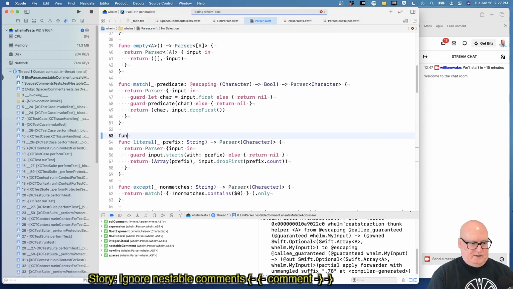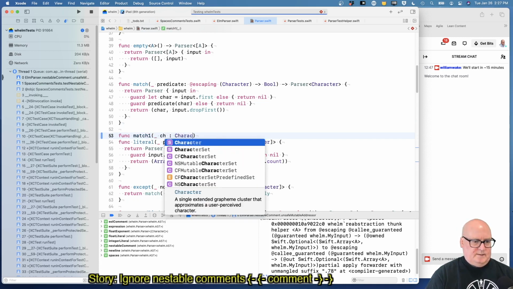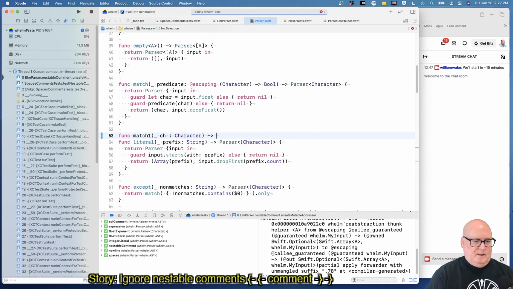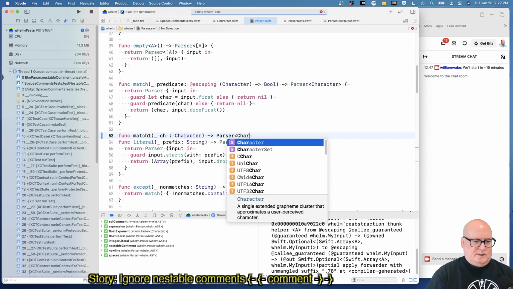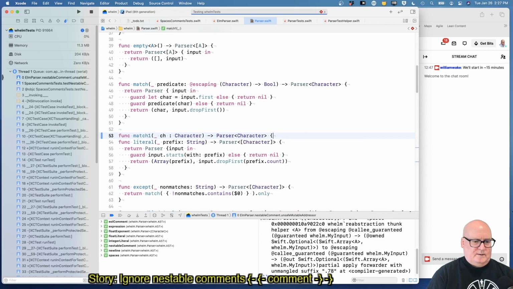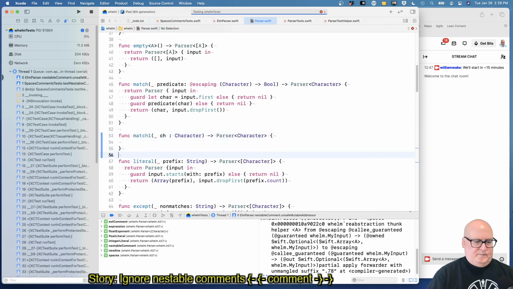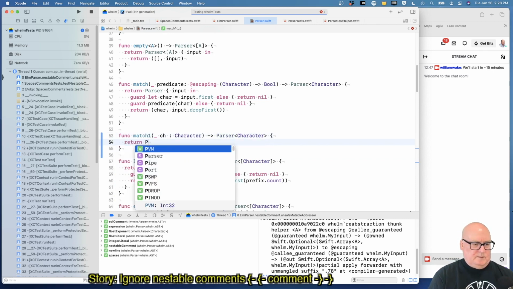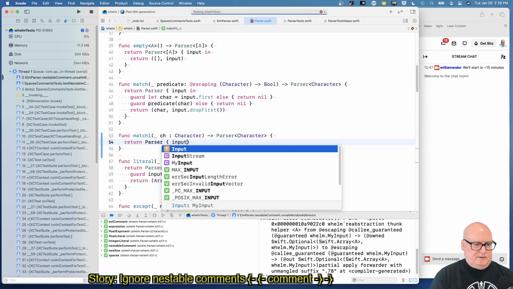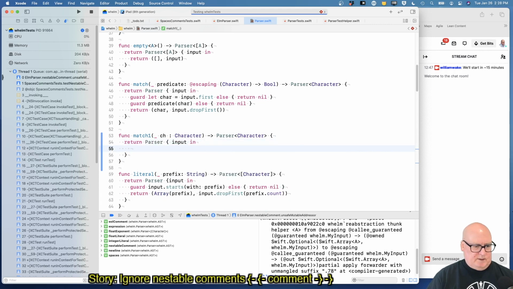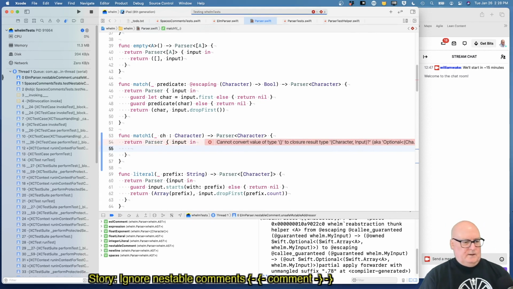Let's make function match 1 takes a character, returns a parser returning character. Returns parser with input in something. Okay.